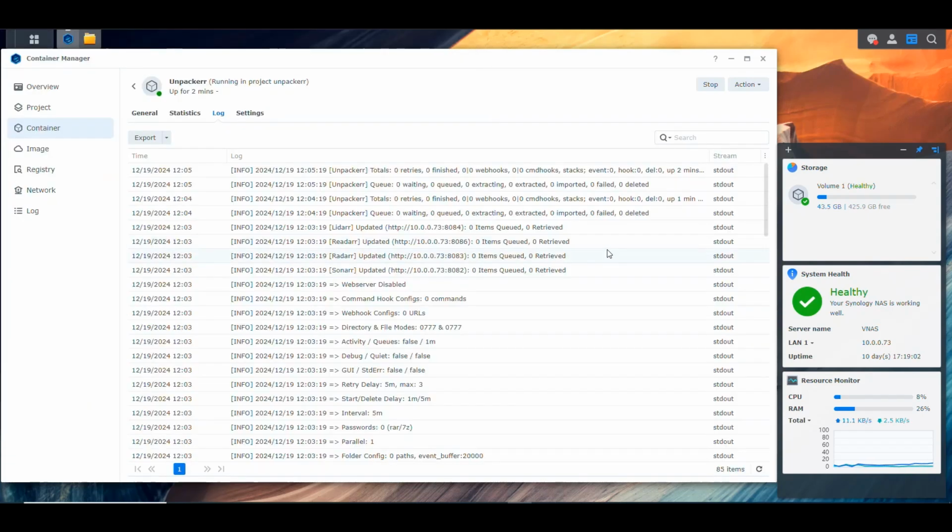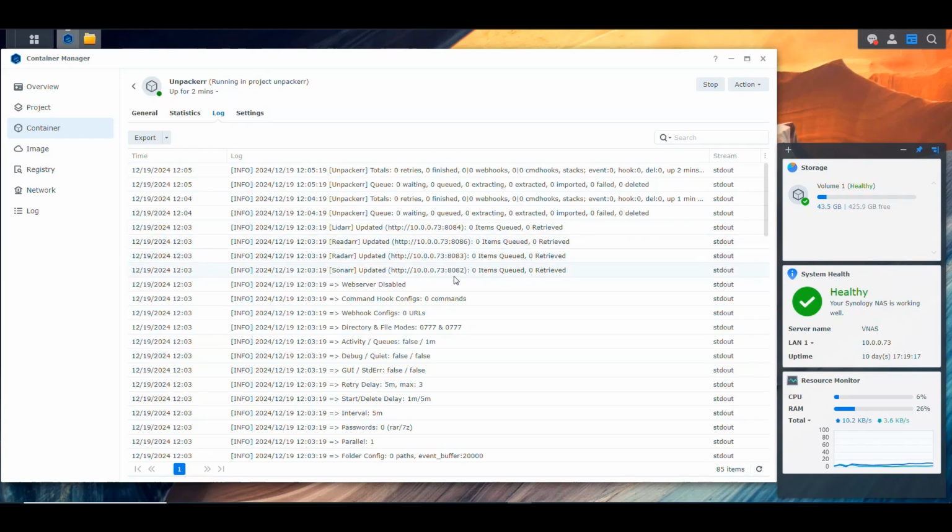And yes, at this point the application is running properly, and I don't have anything to test it. I've even tried to look for content that comes in a zip file, but I cannot find a torrent that has a zip file in it. So unfortunately I'm not going to be able to show it to you in the test.